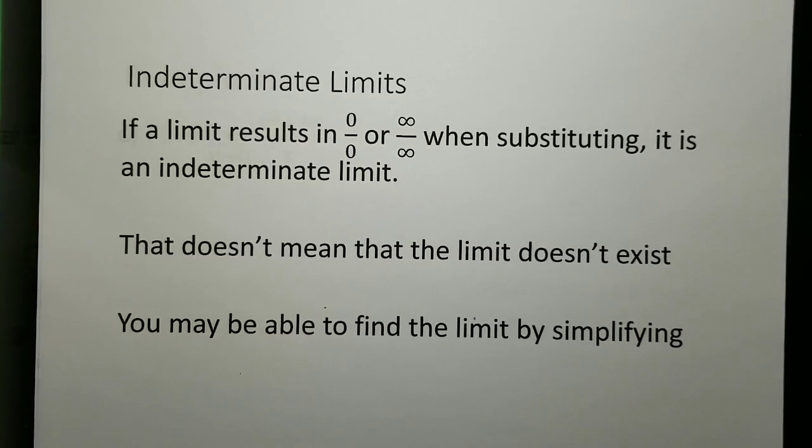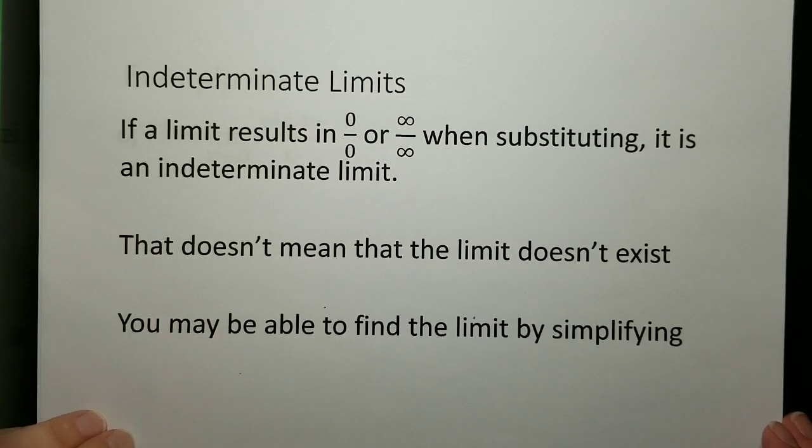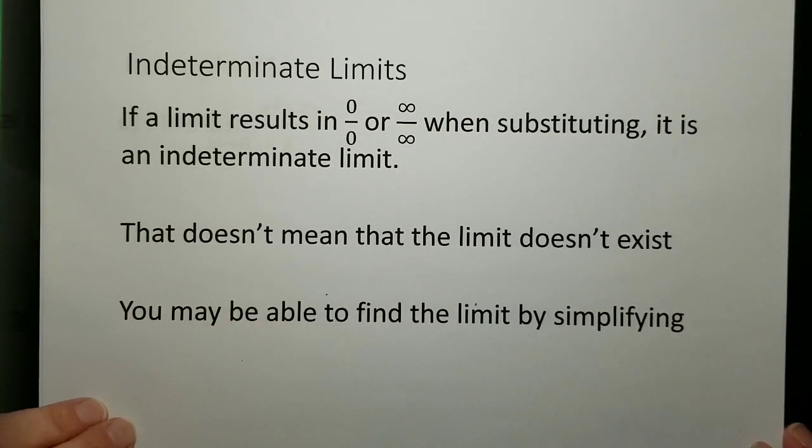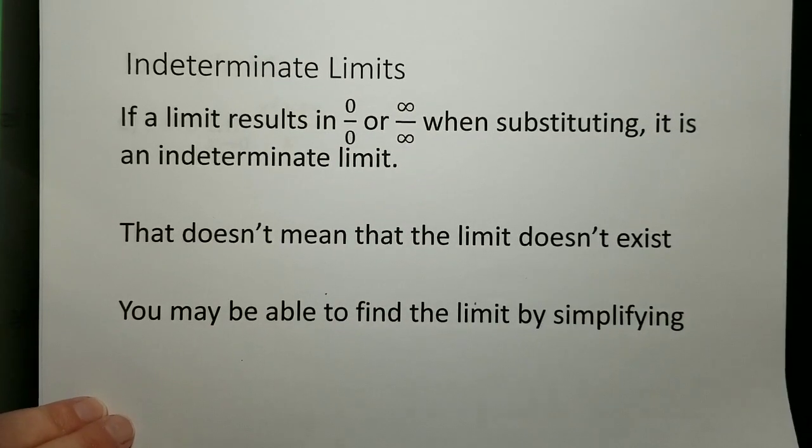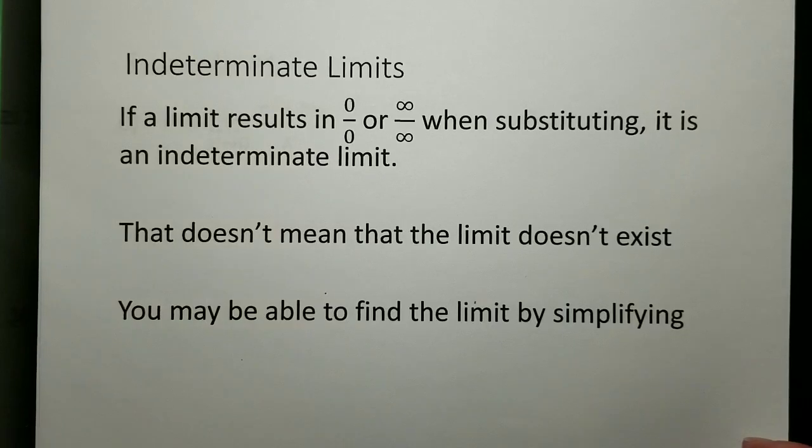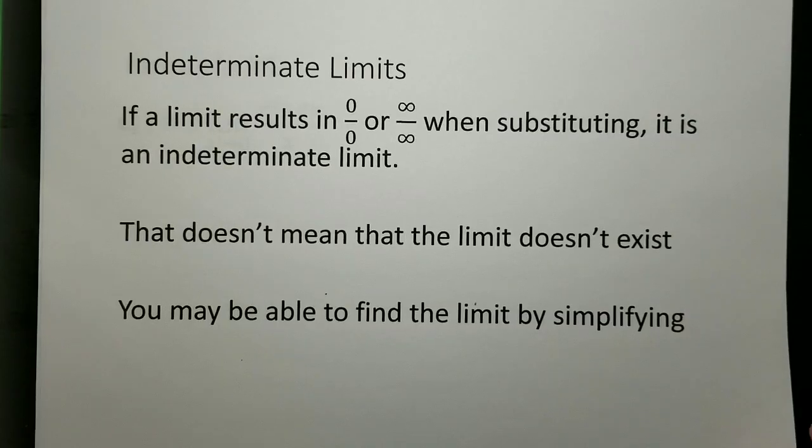Sometimes those limits don't exist, but oftentimes you can simplify the value of the function, do some simplification, and be able to evaluate the limit. Because remember, we don't have to abide by restrictions when we're talking about limits, because we're not talking about the actual value of x equals 5. We're just talking very, very close to it.